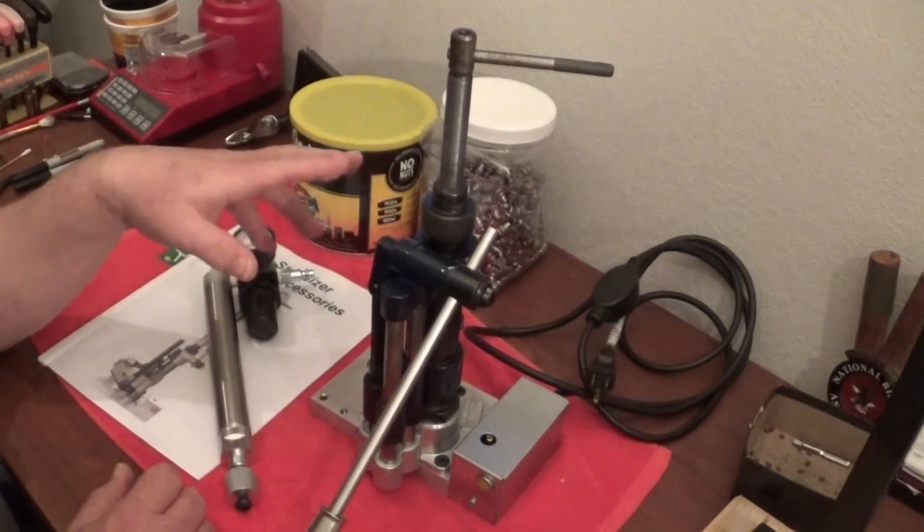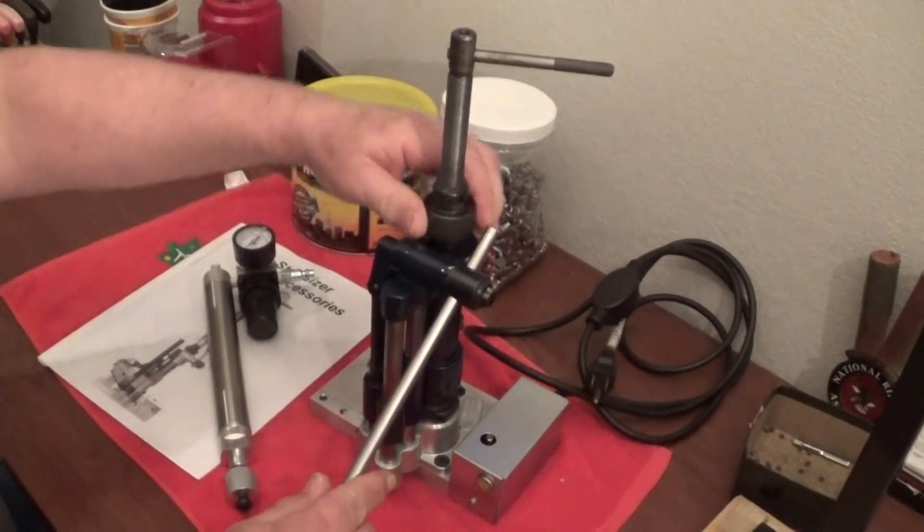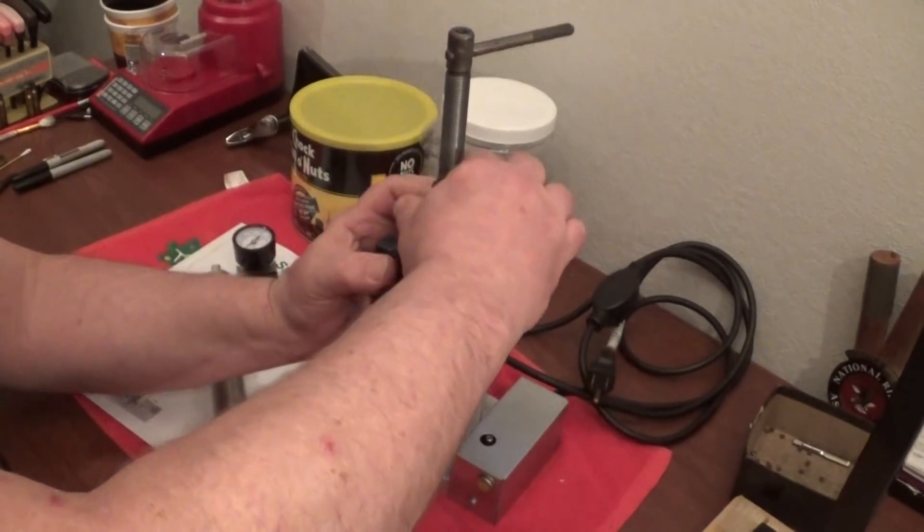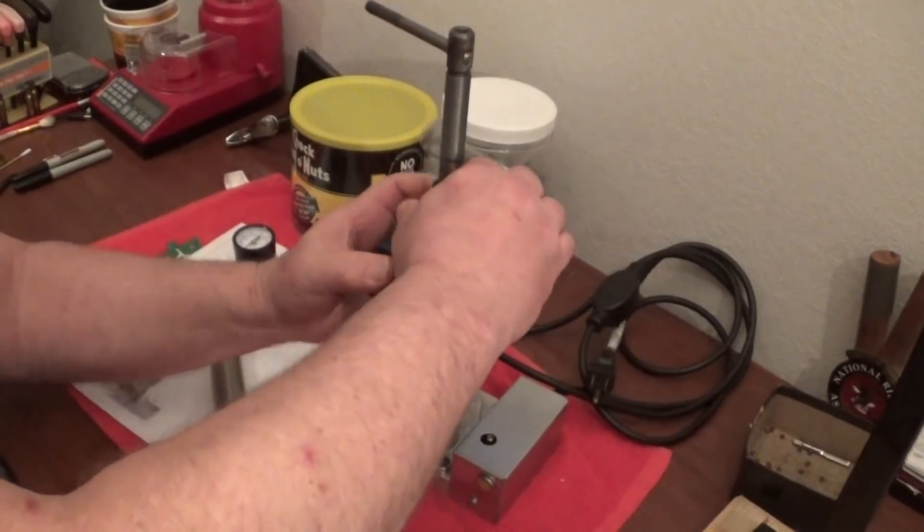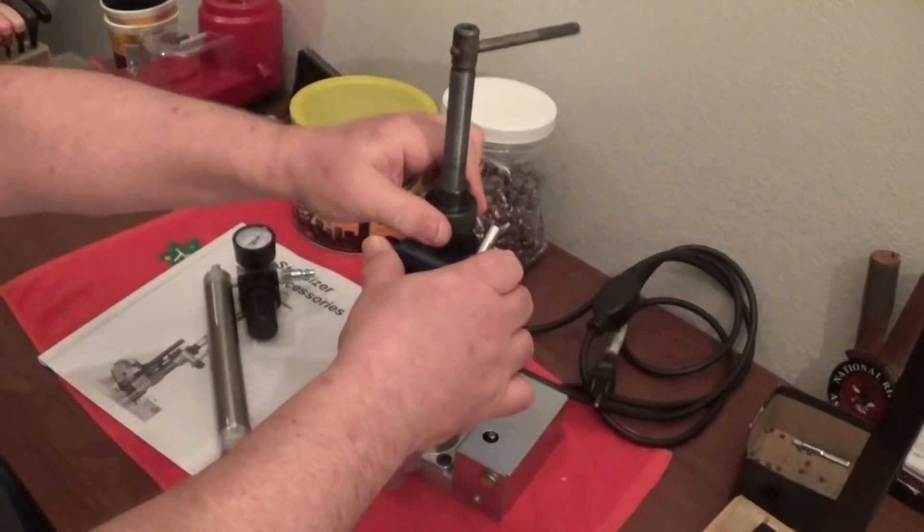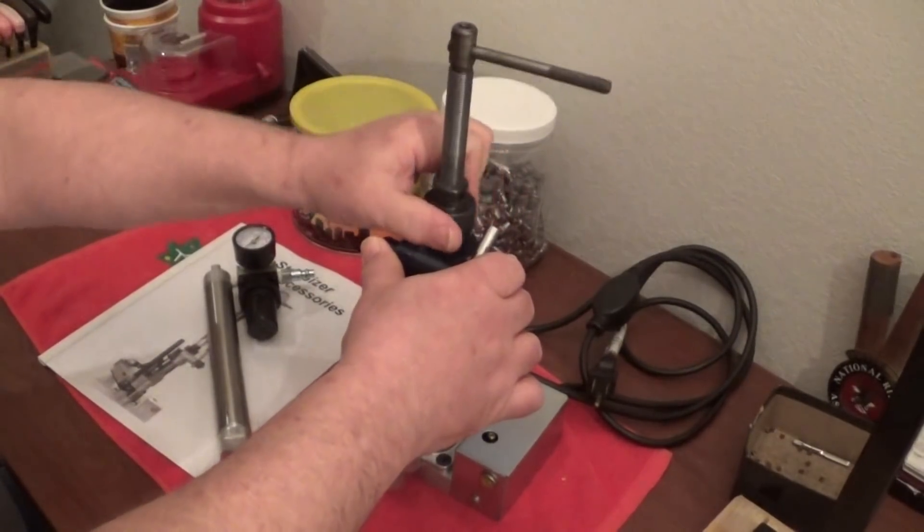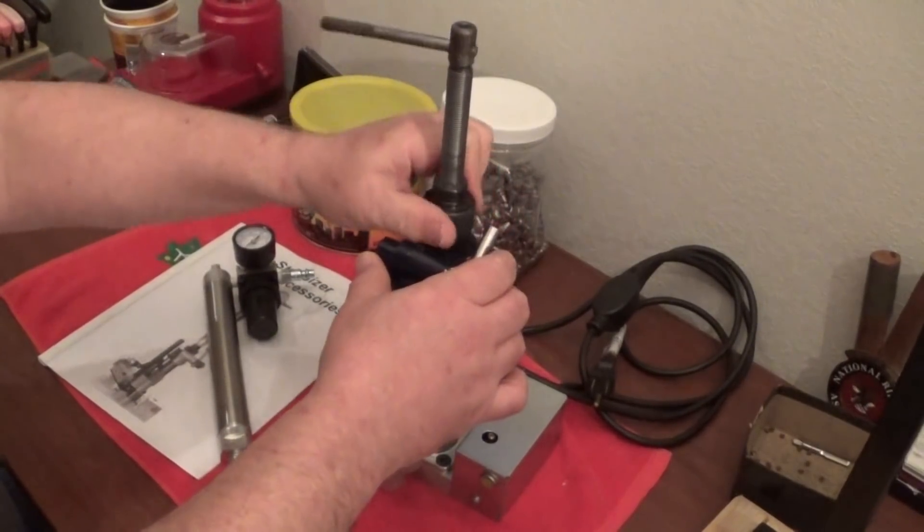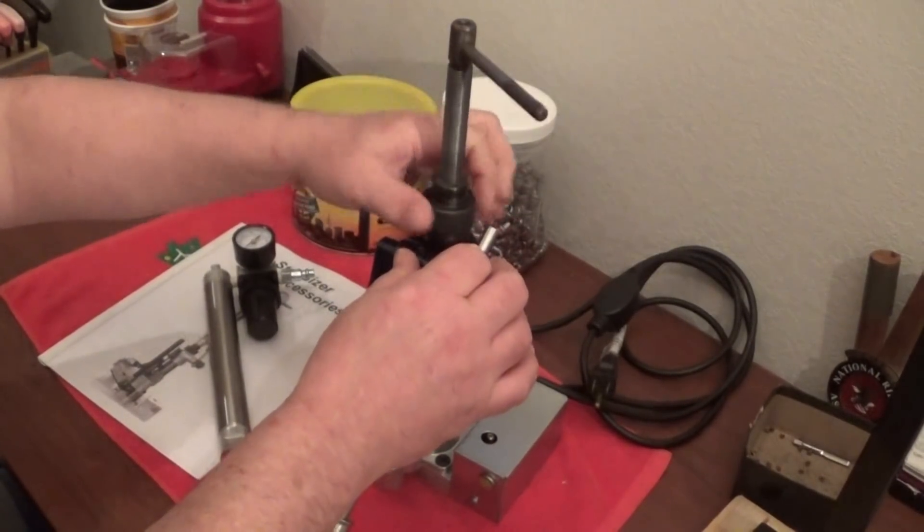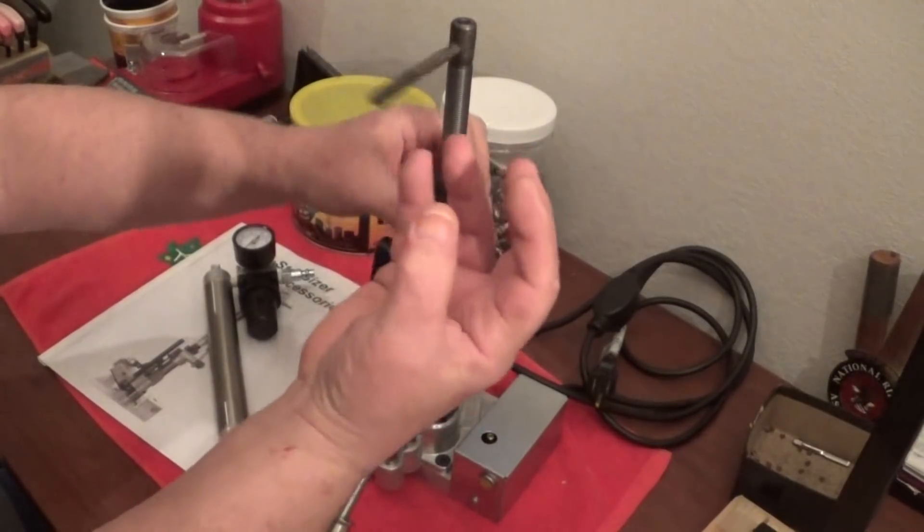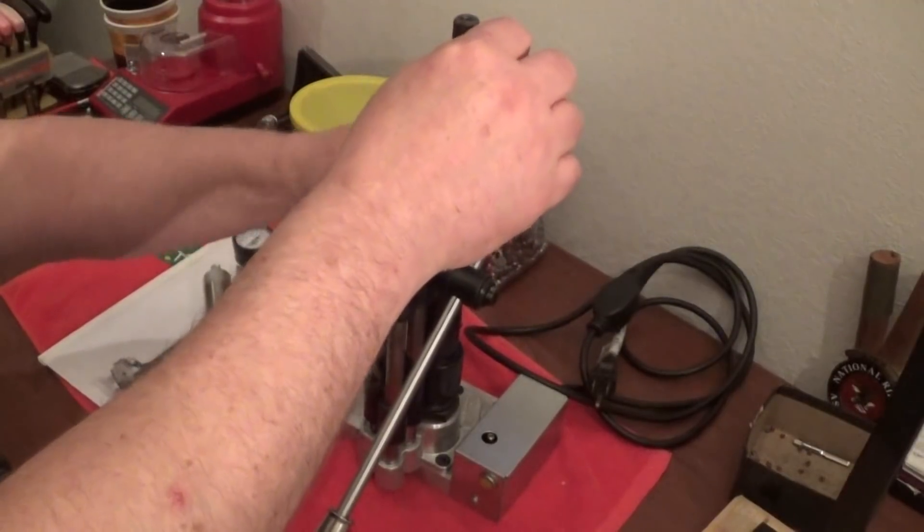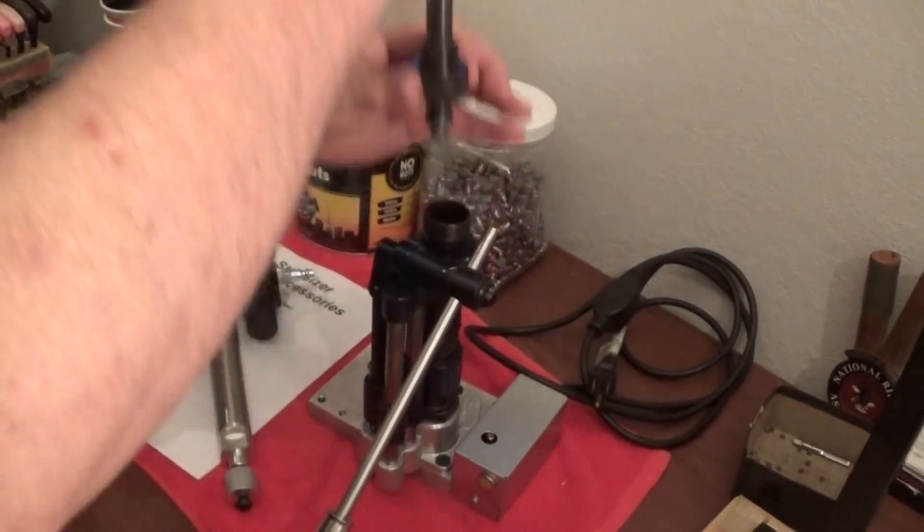So what we're gonna do is we're gonna go ahead and just assemble this. I'm going to show you how to do that. It's pretty simple. The Star unit, you just get this off of there. Now we're gonna have to save a few of these parts. This cap assembly we're gonna have to save that, and also the plunger assembly. Down on the bottom there is a seal, a rubberized plastic seal that we're gonna have to keep as well.